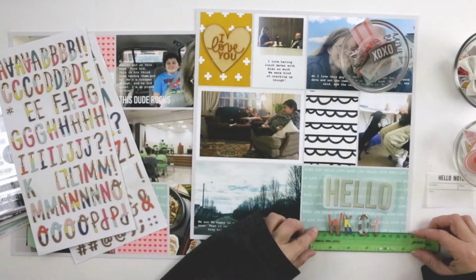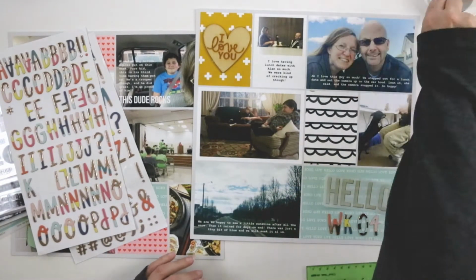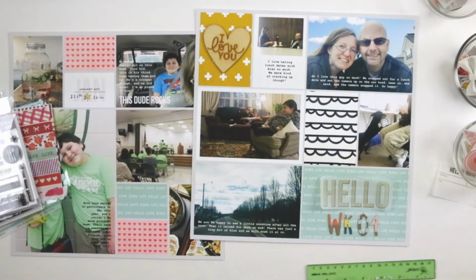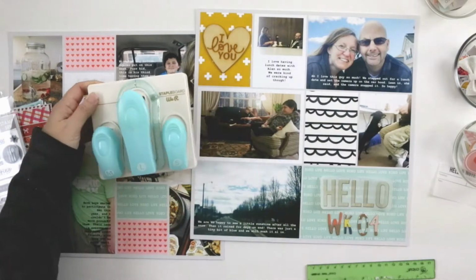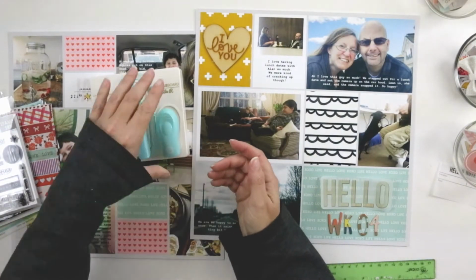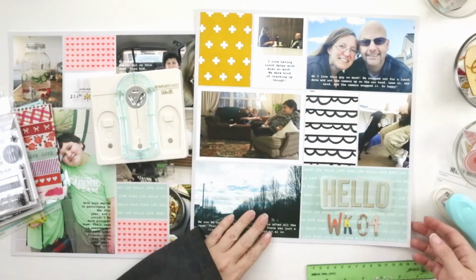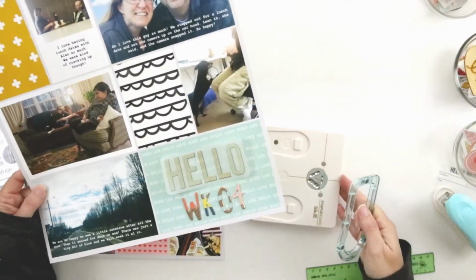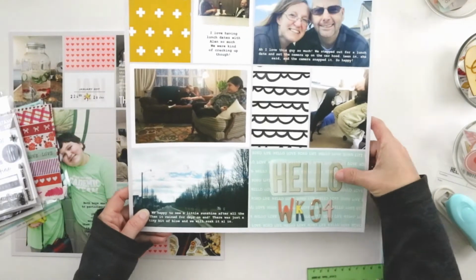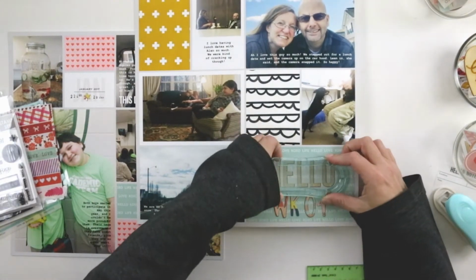And then I am going to use the Dear Lizzy chipboard to note the week, and I'm leaving out the E's on this. Sometimes I do that because E's are considered sacred. I use a lot of E's, so sometimes I don't put them in the week word so that I can conserve the E's, especially with that alphabet set. I know that I'm down to 2 or 3 E's, and usually when the E's are gone, then it's kind of hard to keep using that alphabet set, so I'm trying to conserve a little bit.